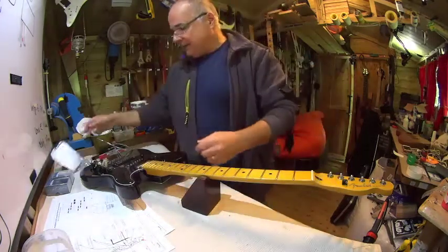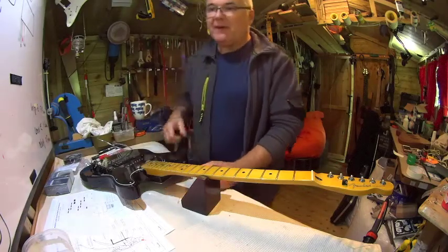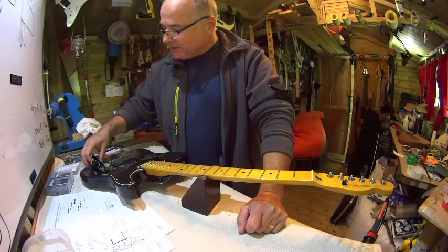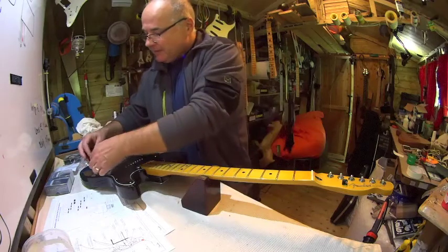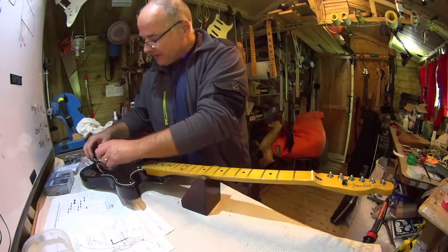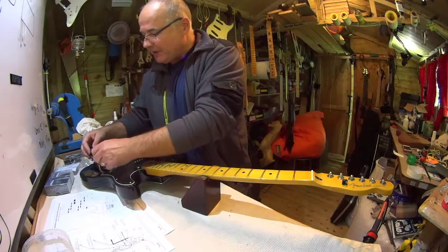Now, this is a complex beast in terms of wiring. We have a 5-way switch, and a coil split down here, which splits the humbucker. I think that's all it does, actually. There are no push-pulls, I seem to remember.